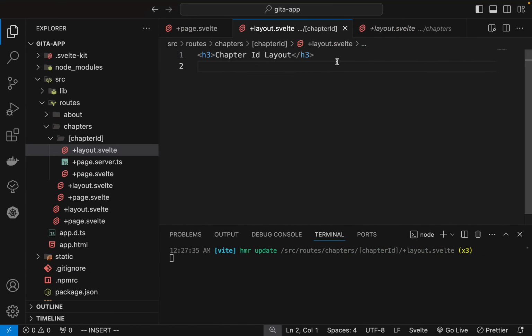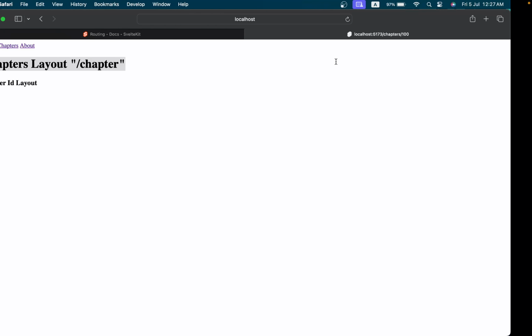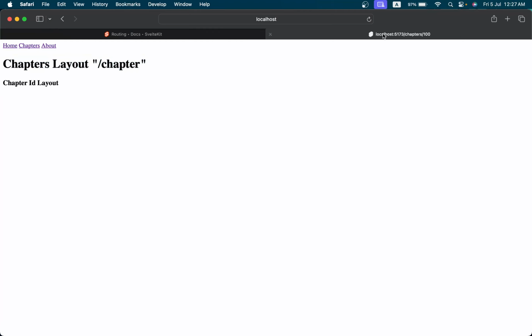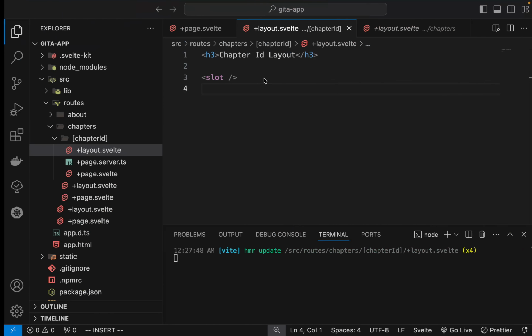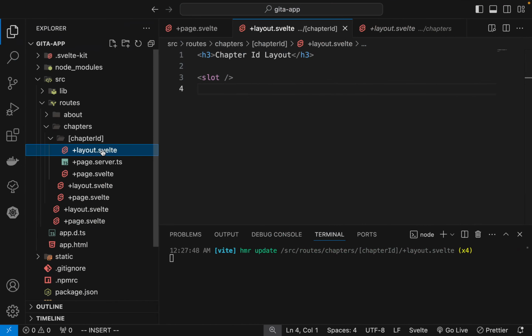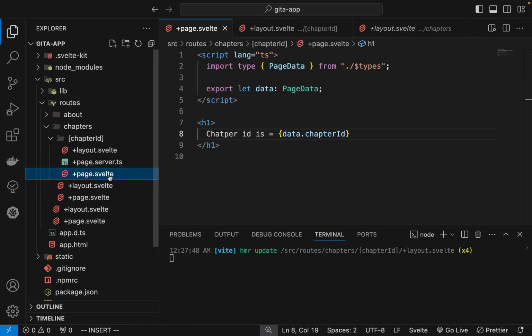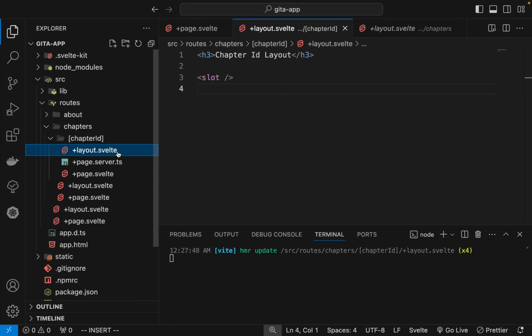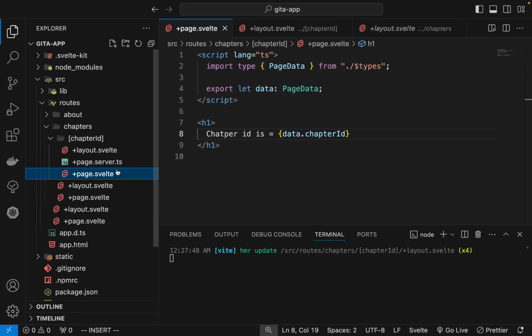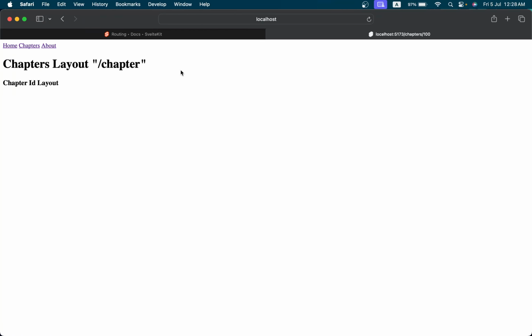Okay, now again you need to use slot here to show that page. Now just reload it, it's not showing much. Okay, what's happening here?